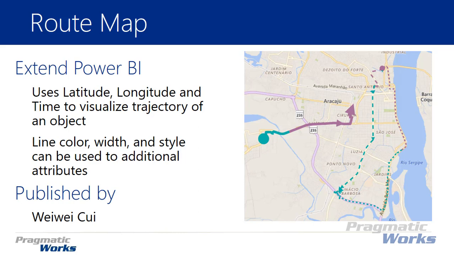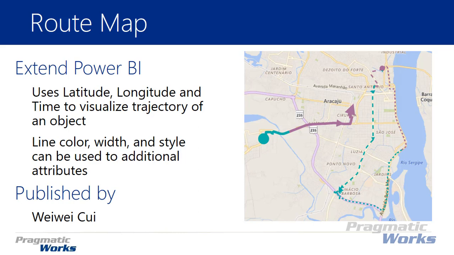Now the route map requires really three main core objects. You need a latitude and longitude, like I mentioned, and you also need some kind of a timestamp. Now you'll see here in the slide I say that you need time, but it actually doesn't have to be a date time. It doesn't have to be a time value. It could even be a numeric value of some kind. The main purpose of that timestamp is to be able to analyze the direction and the movement where the object is going, where it's coming from and where it's going.